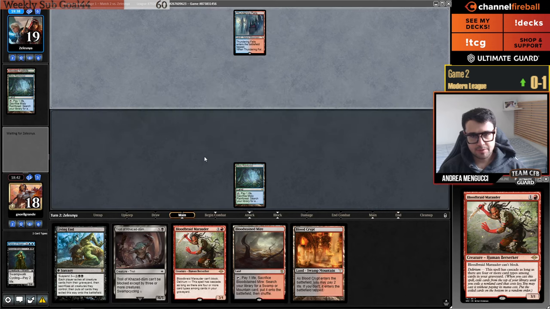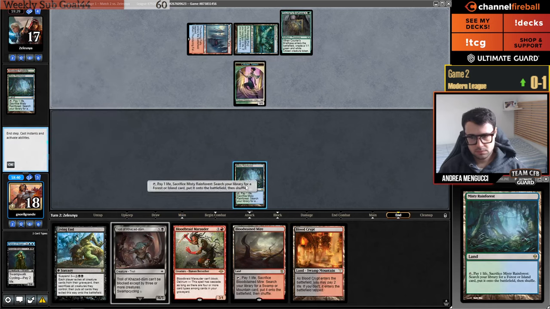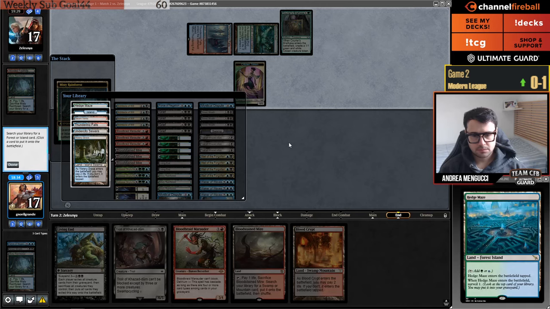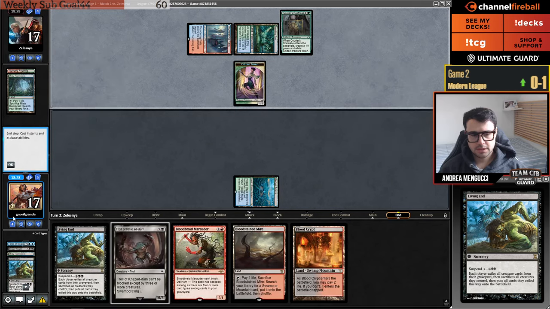It's nice that you can cascade before Teferi, but unfortunately with this hand I don't have any ways to. Hope I can find a Grief. Okay. That's a sorcery. That gives me Delirium already.